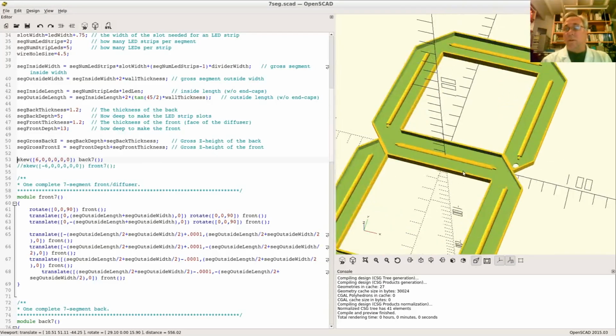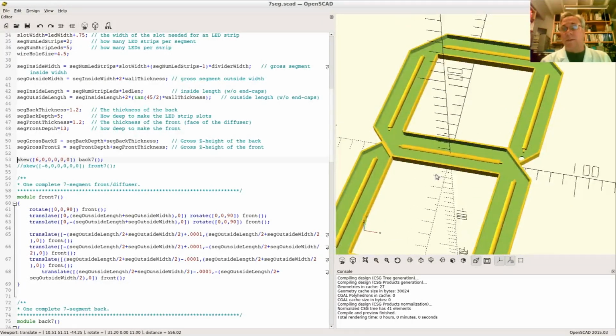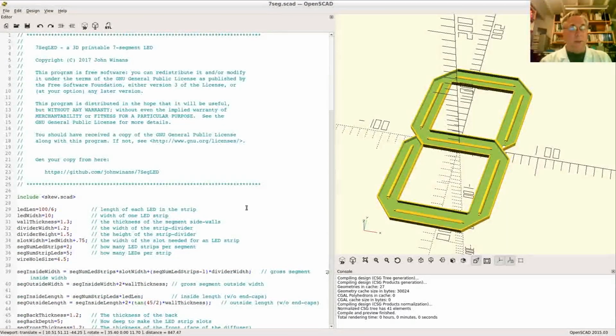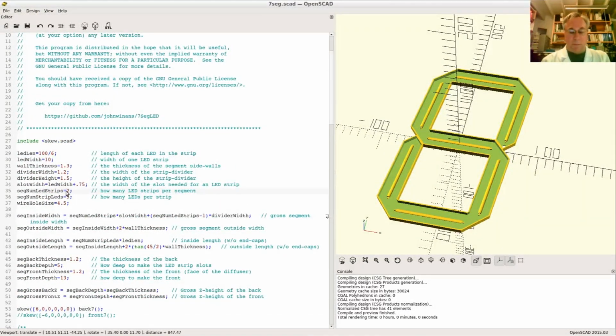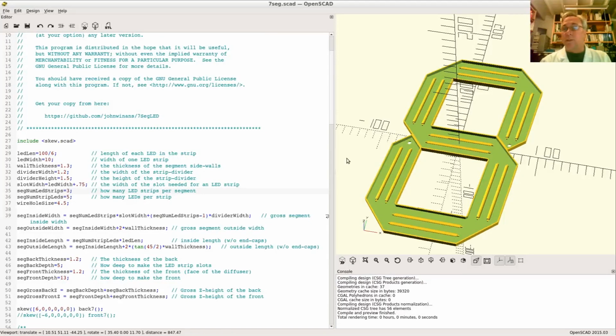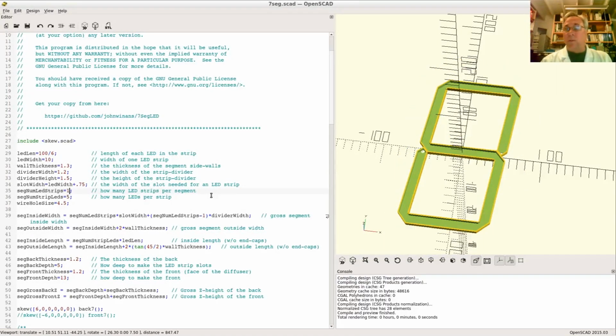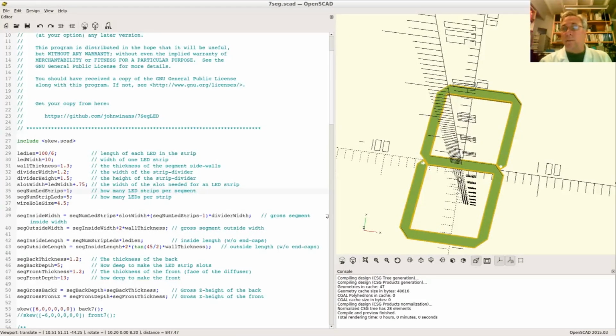So there are your wire paths, your inter-segment wire path access. And that should obviously work no matter how many strips we put in there. Go ahead and put 3 and so on. It's still the same arrangement. Remember, the odd number of strips needs 2 holes, the even number of strips needs only 1 hole. And it even works for 1 strip.